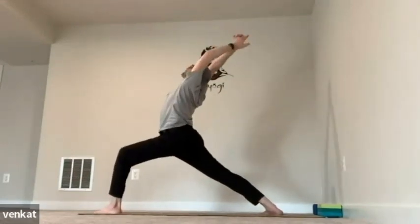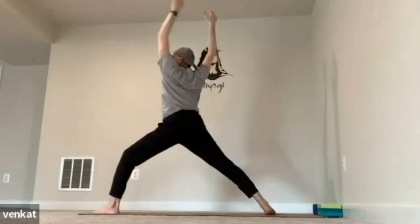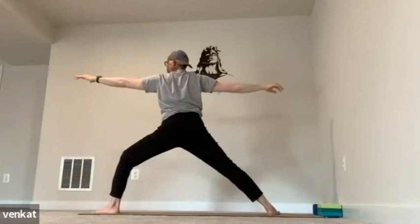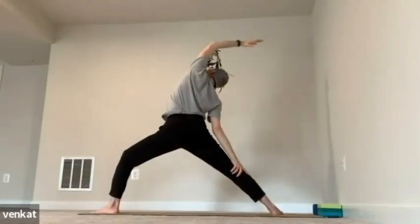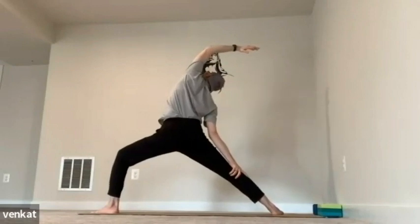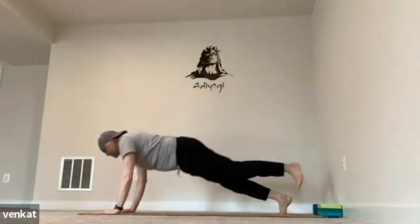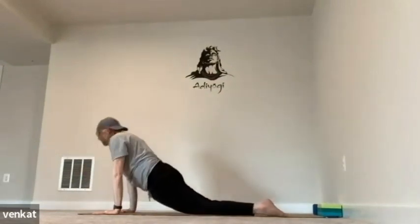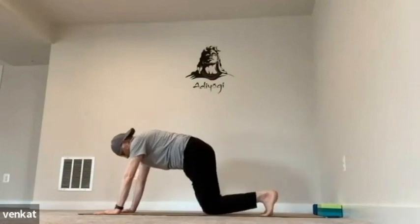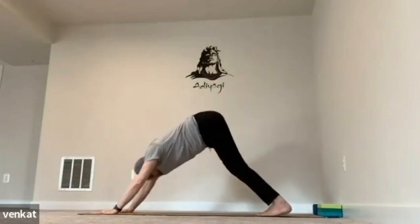Warrior one. Bend. Open up. Exhale, open. Warrior two. Open your arms. Inhale, reverse. Feel the stretch while knee is bent. And continue. That's it, guys. Low plank. Upward facing dog. And down. All right. Three strong breaths. Keep pushing the crown of the head into the mat.